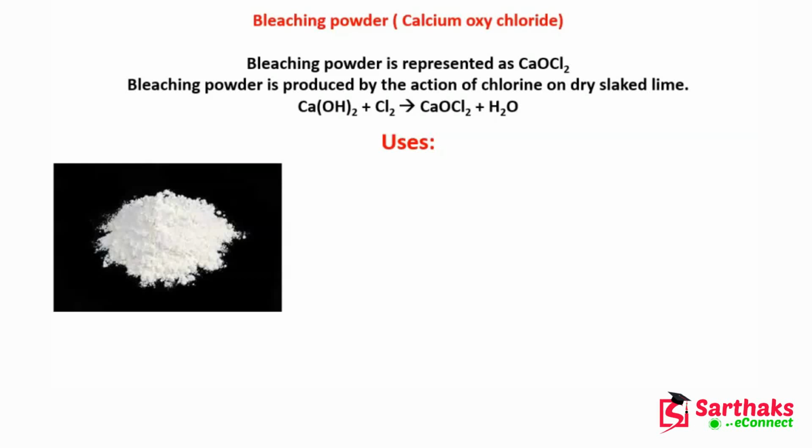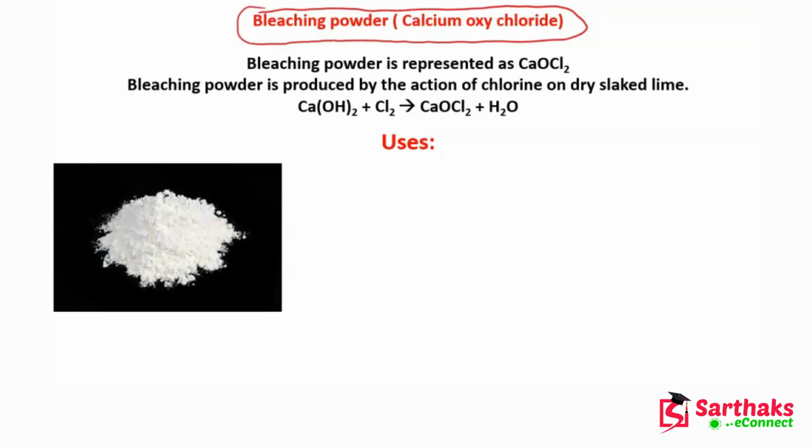Okay students, so here we are. Here we will talk about the bleaching powder. Just before the previous lecture, we saw how bleach is formed, but this bleach is different from that bleach. That bleach was formed by sodium hydroxide and chlorine gas, but this is different. This is bleaching powder. So first of all, we will talk about how it is formed.